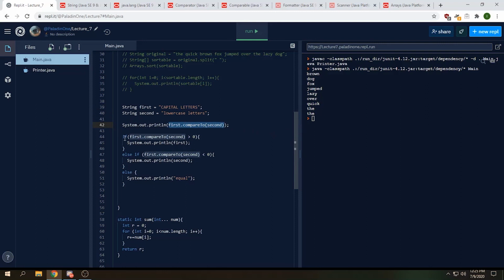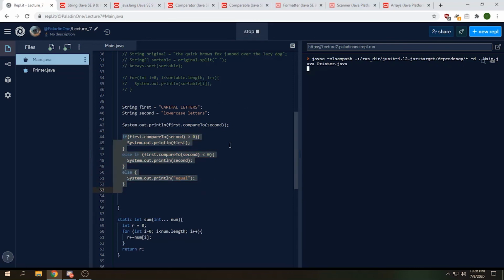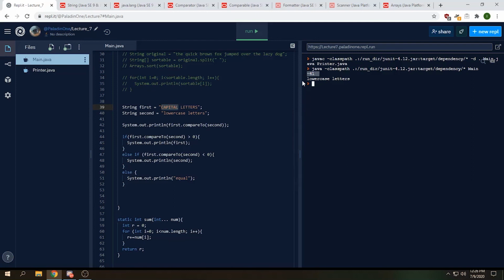I'm going to print out the results of comparing the two strings to each other via the compareTo method, and then demonstrate a use of the value returned by compareTo. So first.compareTo(second) states that lowercase letters would come earlier in the dictionary than uppercase letters, that the string lowercase letters has a lower compared value than the string capital letters.